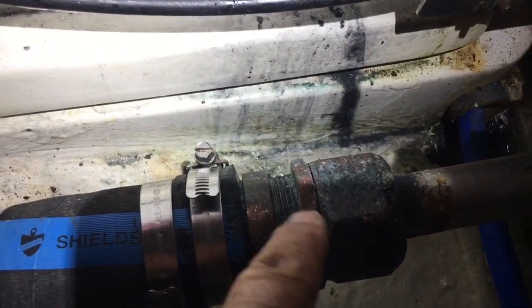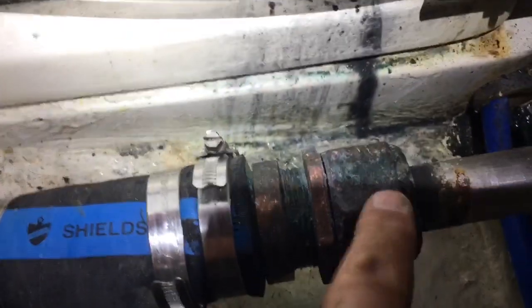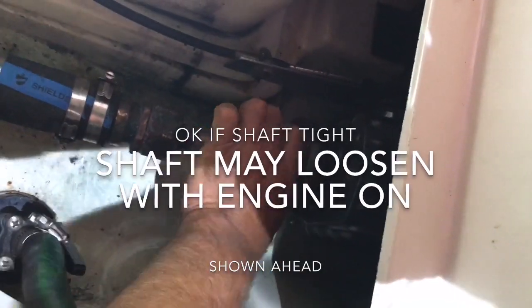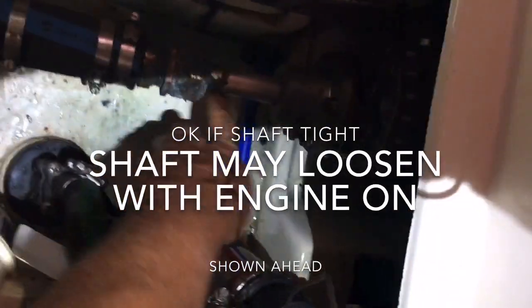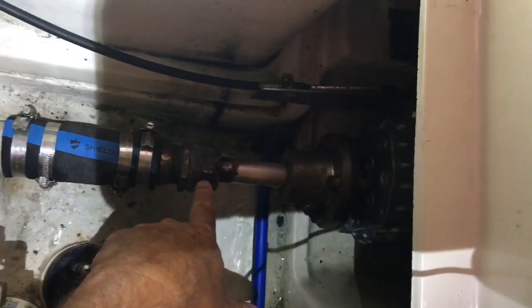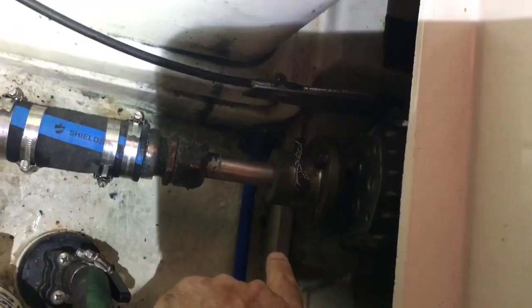What we have to do is back off the keeper nut and create a gap — you can kind of see the gap right there. Then we're free to tighten the main nut on this side. With GFO packing, you can't over-tighten it — if you spin it, you want it to kind of freely spin. My impression is it can have a little bit of torque pressure on it but not too much. You can back it off until it drips a lot and then add tension, but you've got to be able to freely spin the shaft.